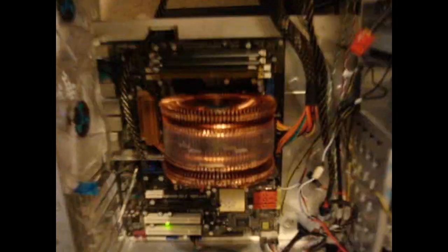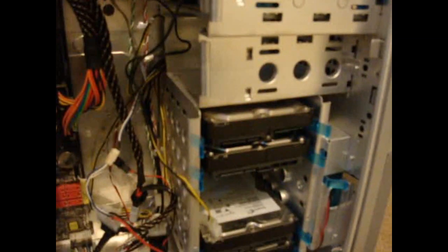Just replaced my shitty stock fan with this LED fan right here. I just bought it from Fry's. I also bought another terabyte drive. So we have most of the components hooked up properly. The only thing I'm missing now is the SATA cables — I need to plug them into my hard drives and CD drive. But everything else is plugged in as it should be. So I'm going to go ahead and start organizing the cables and start plugging in the hard drives.